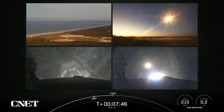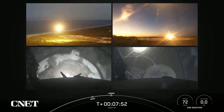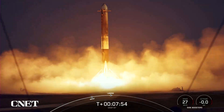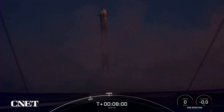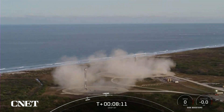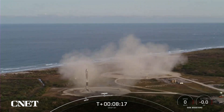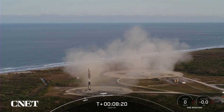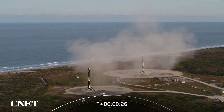Let's watch as they touch down. Stage two sensor walk guidance. Stage two FTS is saved. Booster landing leg deployed. And what an incredible sight to see as we watch the side boosters touch down for landing. That confirms successful landing of both Falcon Heavy side boosters on landing zone one and landing zone two. With these two side boosters, this marks the 163rd and 164th overall successful landing of an orbital class rocket. It's also the 25th landing on landing zone one and the sixth landing on landing zone two.